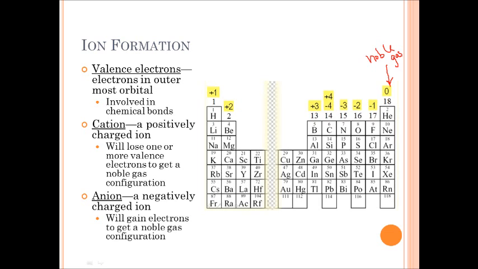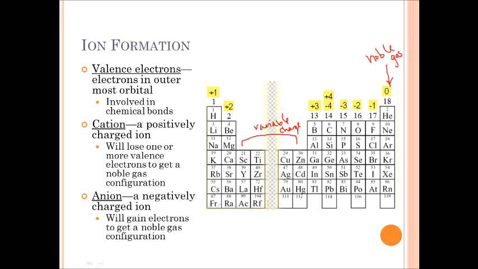And so if you look at this chart here, your transition metals are going to have variable charges. They're going to depend on what the particular element is and what the compound is, but generally group 1 is +1, group 2 is +2. If we skip to group 13, it becomes +3. Group 14 is odd because it can be +4 or -4. Group 15 then switches over to -3. 16 is -2, 17 is -1, and 18 is 0. They don't have a charge.